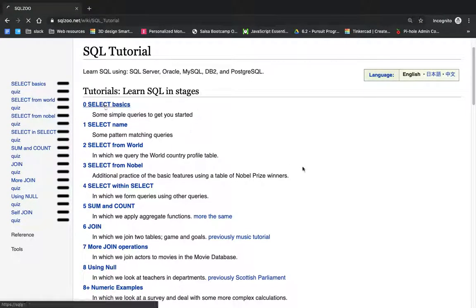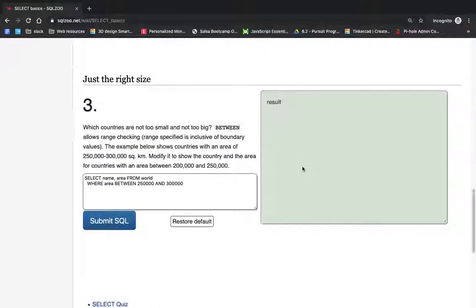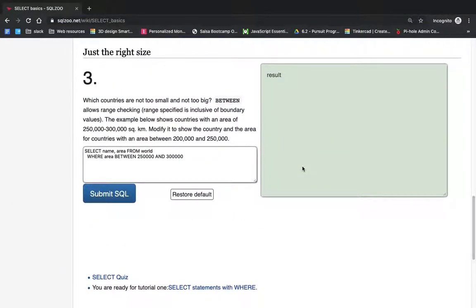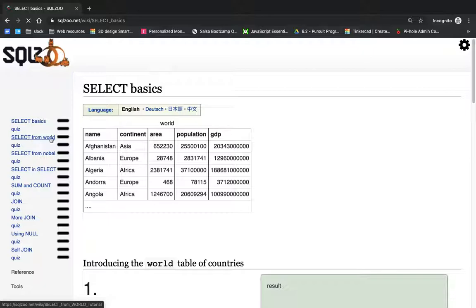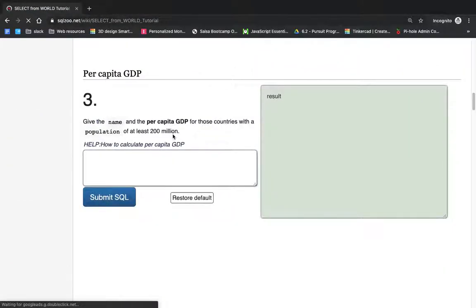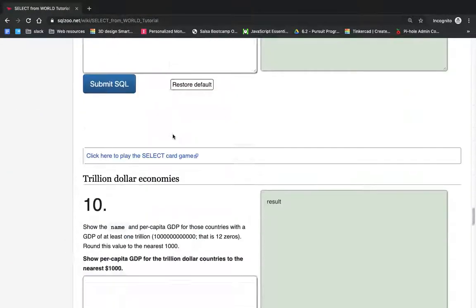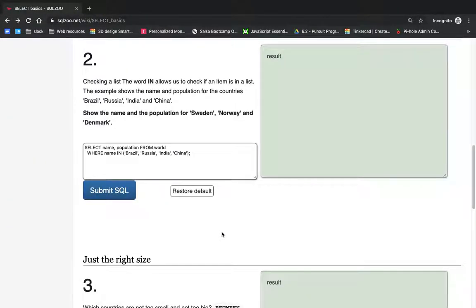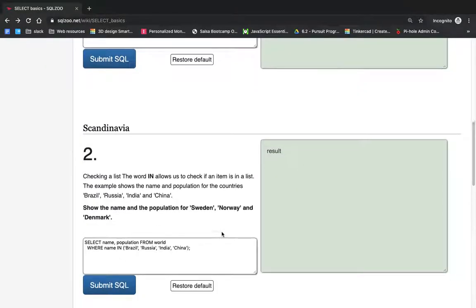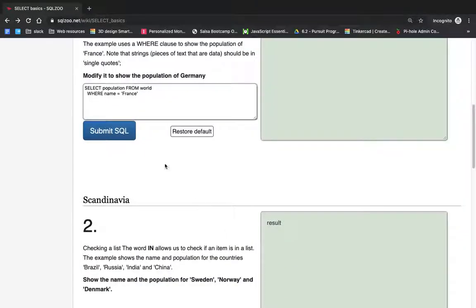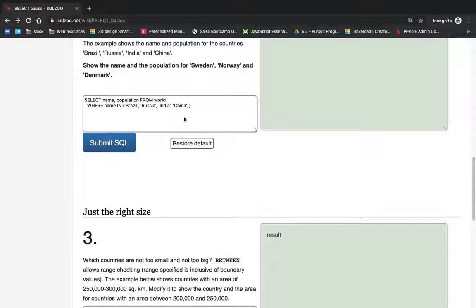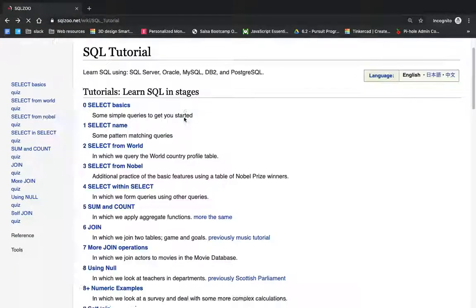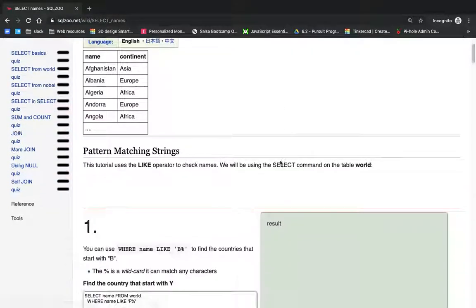Let's go with select basics. Wait, does this save all mine? Some select basics were really basics. They basically all have solutions, and you just have to change something. So let's skip this and go to select name.